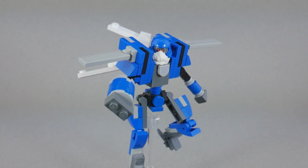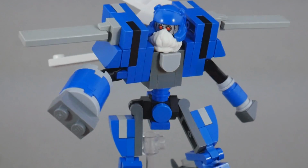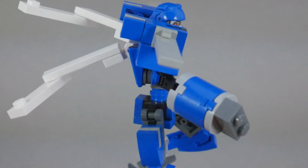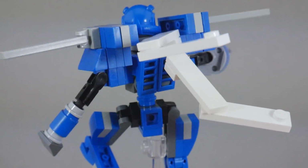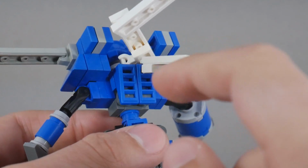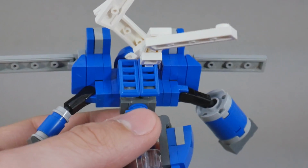Zooming in just a little bit here, you can see he has the wings on his shoulders, as well as the turbines, his punchy fist, the goggles, his muffler, and the billowing scarf back here, which is attached at two different points to get it going at different angles. You can remove and reattach those however you see fit to get them into different positions.